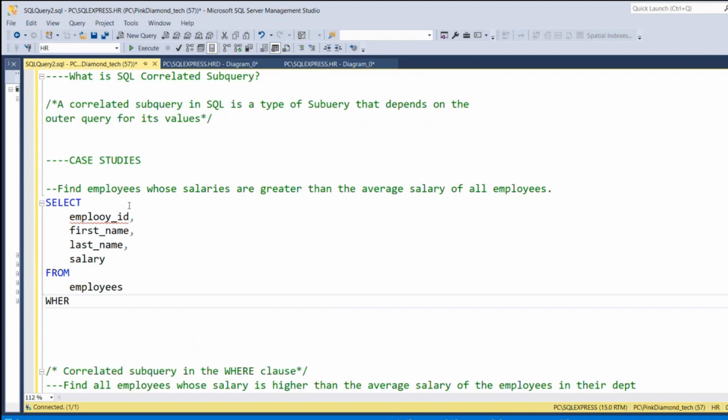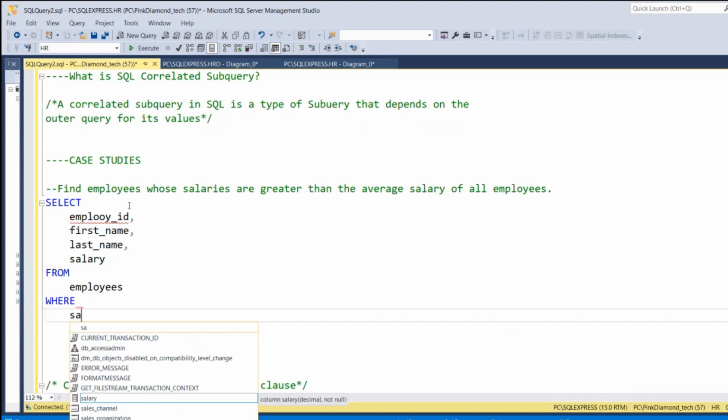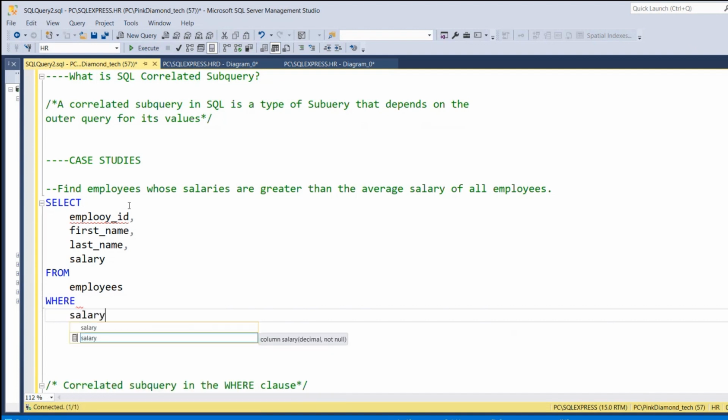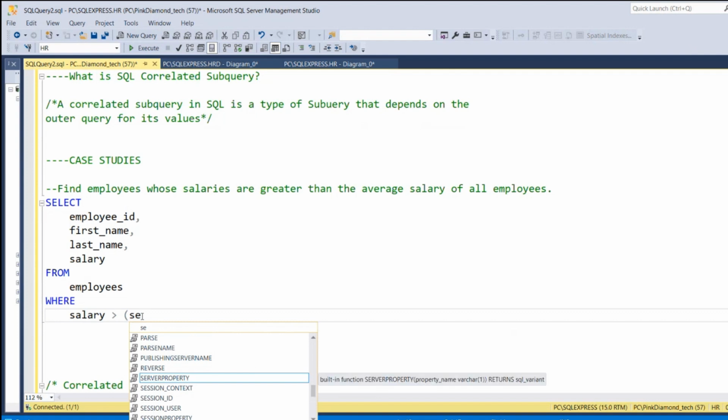Now, let's start our subquery. We say where salary is greater than, we open parentheses, then this is going to be our subquery.